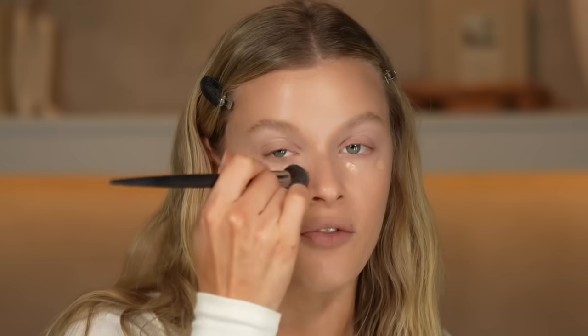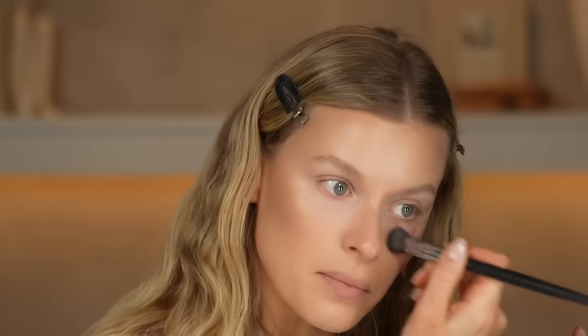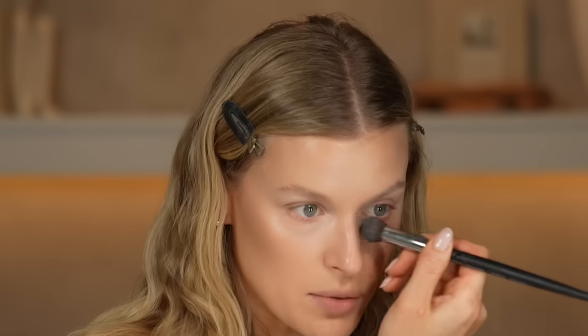And if you need to go back and add a little bit more where you feel like you are missing, do that, but just blend it so much, because I realize sometimes I'll just let it sit on top, and then when you set it, it will cake up and look super thick. And if you're someone who's trying to avoid too much powder or wearing any powder at all, the more you blend it, if it's a good quality concealer, it shouldn't go away when you put it there. It should go down like one layer of paint would on a wall, right? It shouldn't come off.